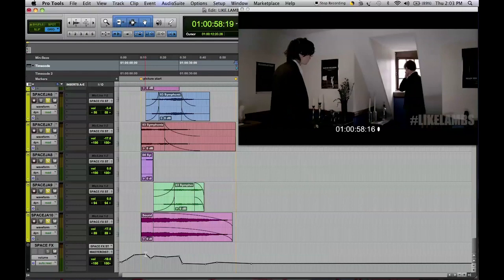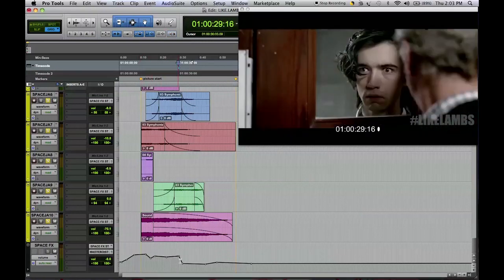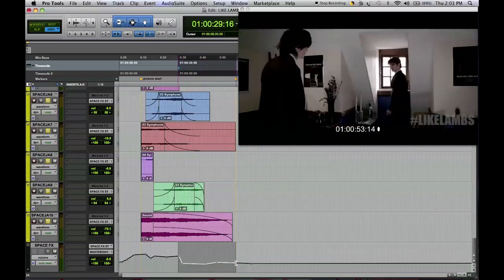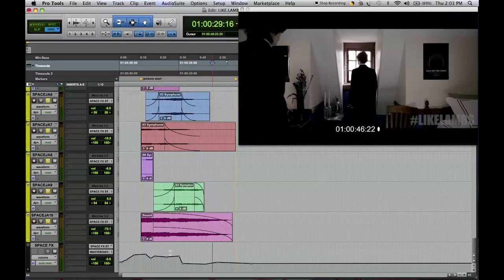And then over here, you can see that that emotional line has also been graphed in the output of the bus. Starting out strong, dipping down drastically for the big scream, and then tapering out, taking us to the end of the scene.